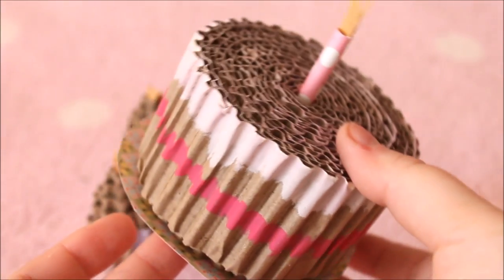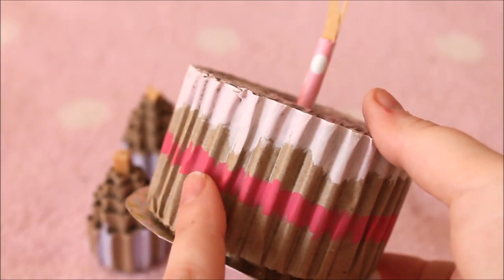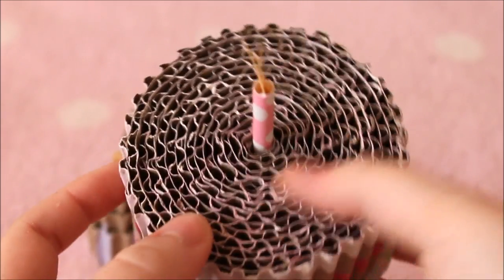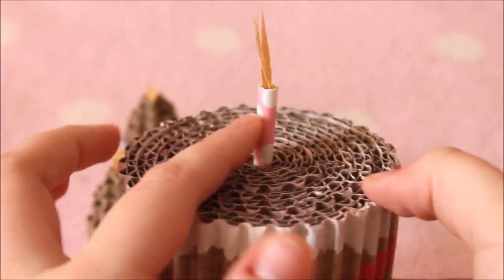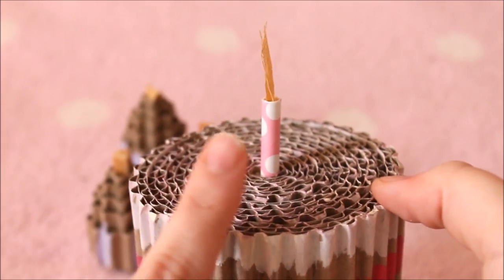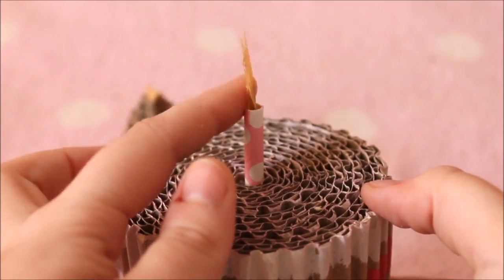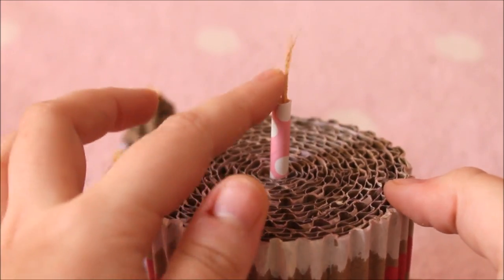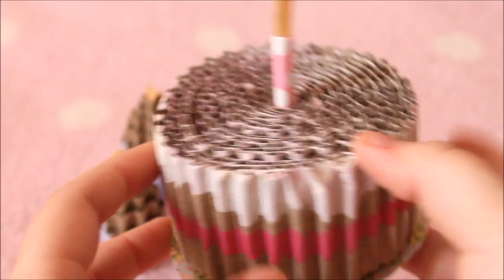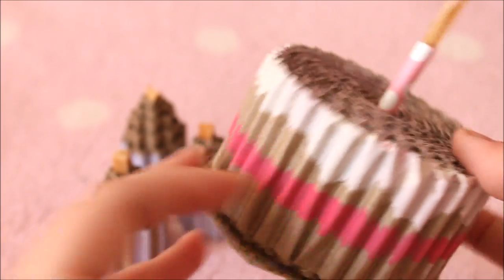The cake itself is here and it's all finished, and it's got the jam in the middle and then the icing coming down the sides, and then obviously icing on the top with the little candle and the little flame, which I think this raffia works really well for. If you didn't have access to raffia, then sisal string would work just as well. So that's what the cake looks like.